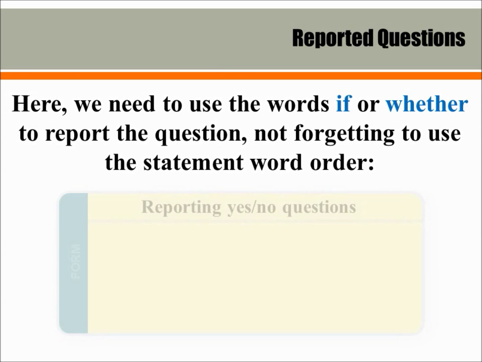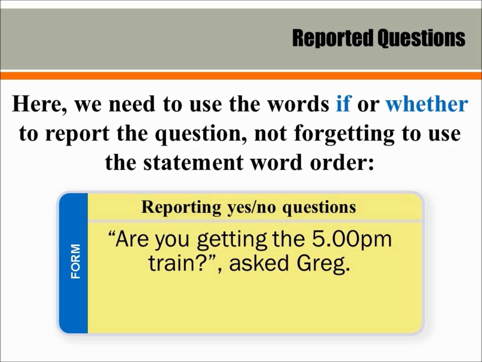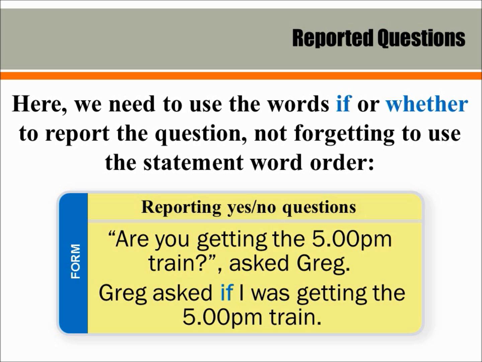Yes/no questions. Here we need to use the words "if" or "whether," careful with the spelling, to report the question, not forgetting to use the statement word order. Direct question: "Are you getting the 5 p.m. train?" asked Greg. Reported question: "Greg asked if I was getting the 5 p.m. train."